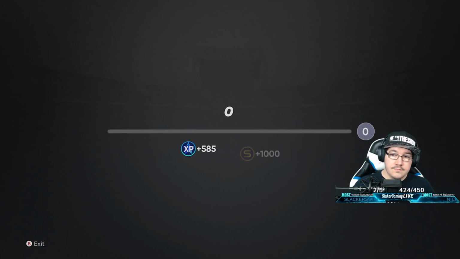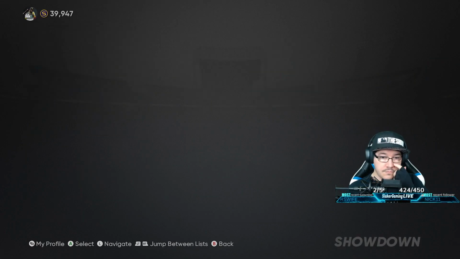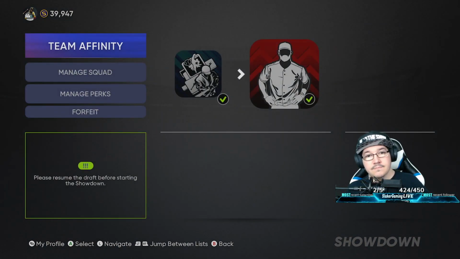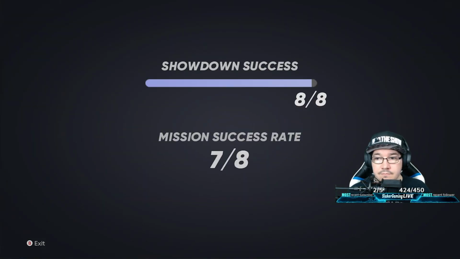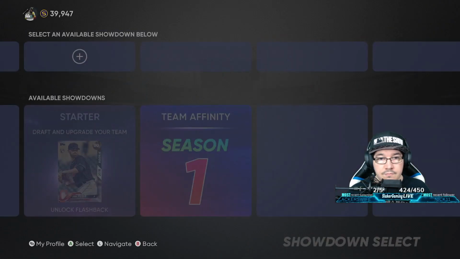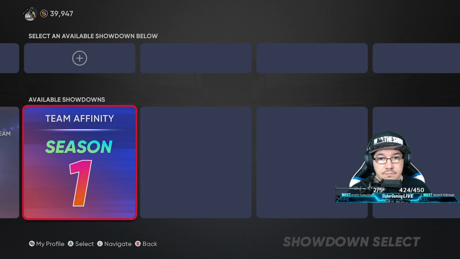It usually takes, I would say, close to an hour or more to run one of these. You can skip to the end and start out 0 to 15 runs. I would not suggest it. I would suggest just going through and playing with cards so you know who to use and know who you like. And so now that we've finished the season 1 team affinity, we have the packs, we have the 5 stubs, so to speak.